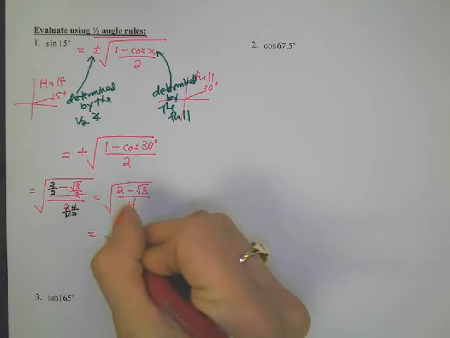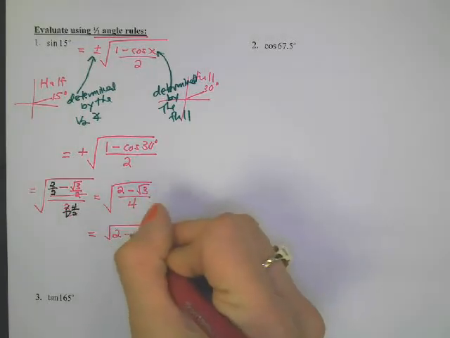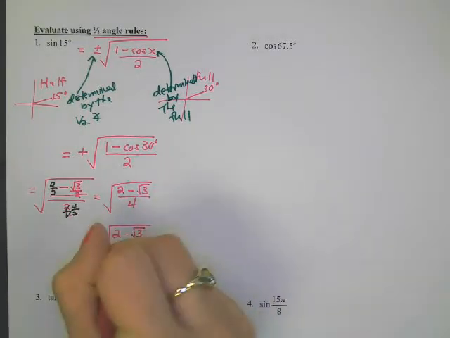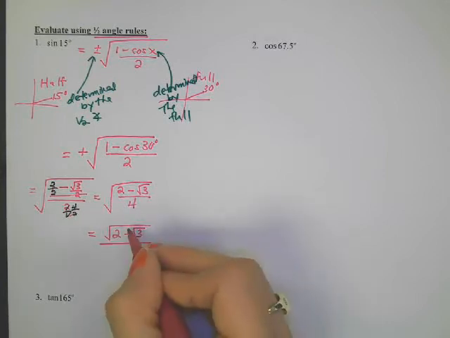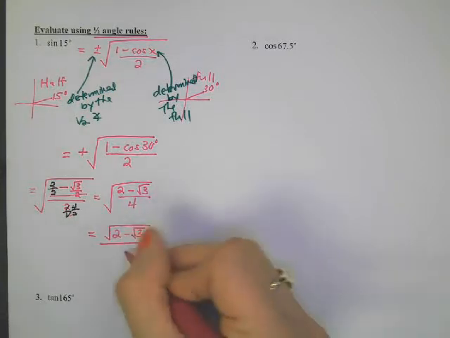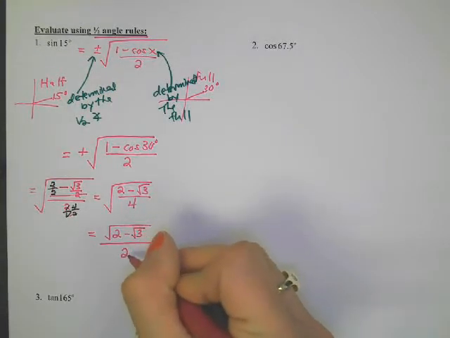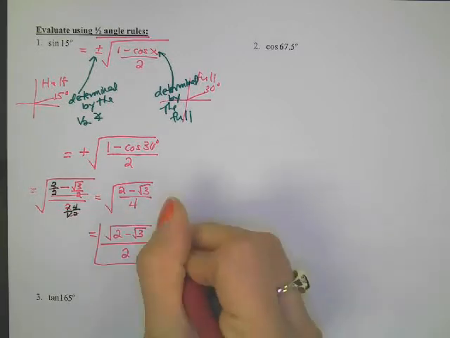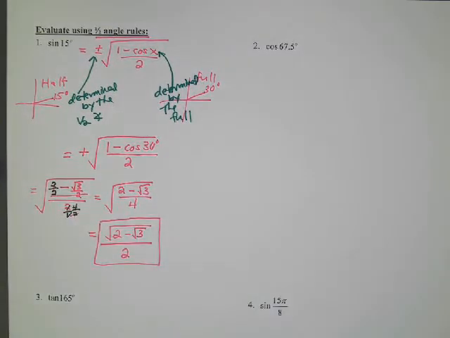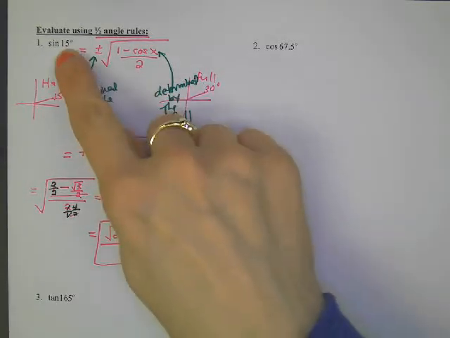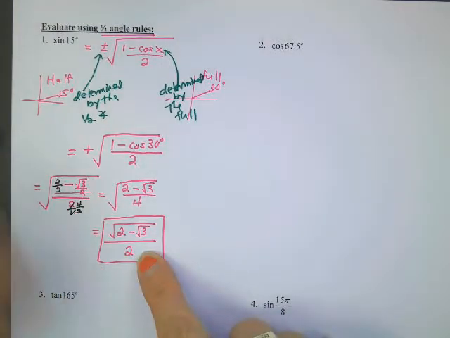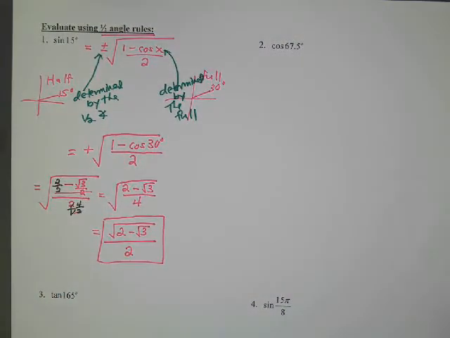Yeah, the 4 can. In fact, that would make it rationalized. So what we're going to do is draw a shorter radical, 2 minus radical 3, with a big fraction bar, not inside the radical, but outside as a plain 2. These answers are going to look pretty ugly, and that's why I call them that. If you typed sine of 15 degrees in your calculator, you'd get a bunch of decimals. If you typed all this stuff in, you'd get a matching set of decimals. Kind of fun to see. All right, let's do the next one.